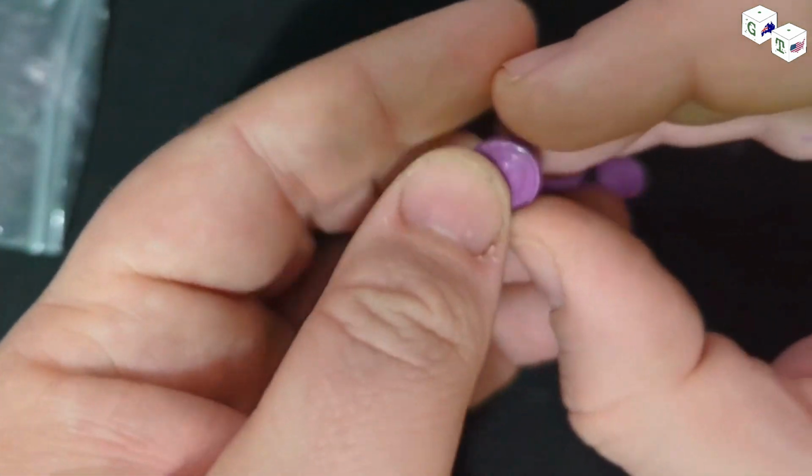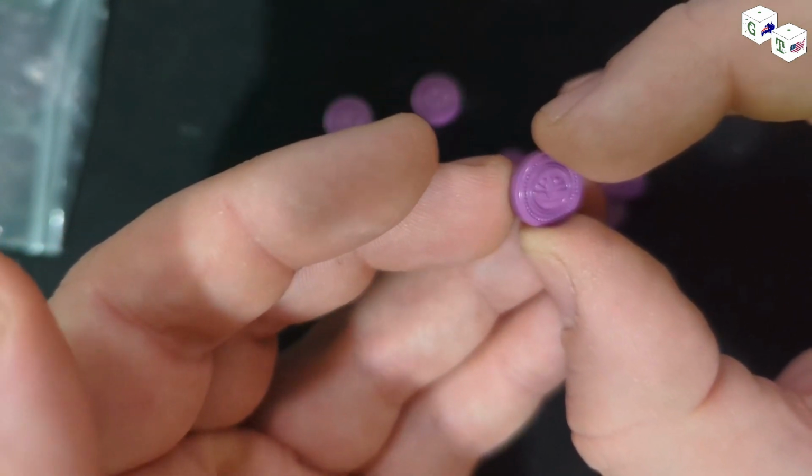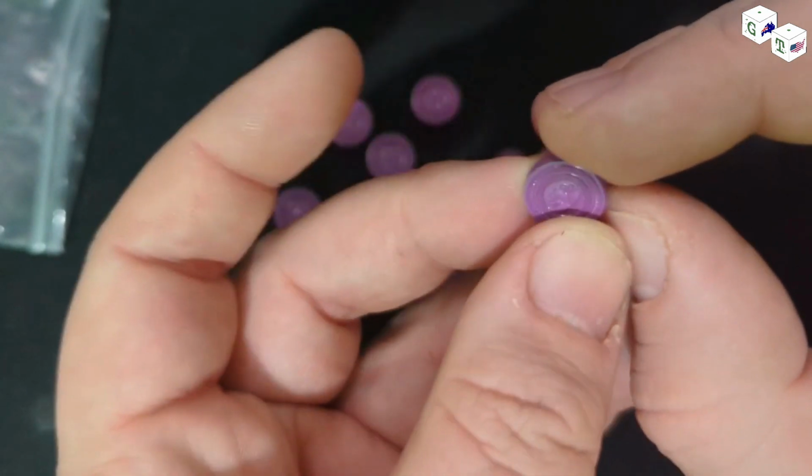I think I've got it upside down. So it looks to be like a lotus by the look of it. On the back is exactly the same symbol. So lovely metal coin. Really, really love that.